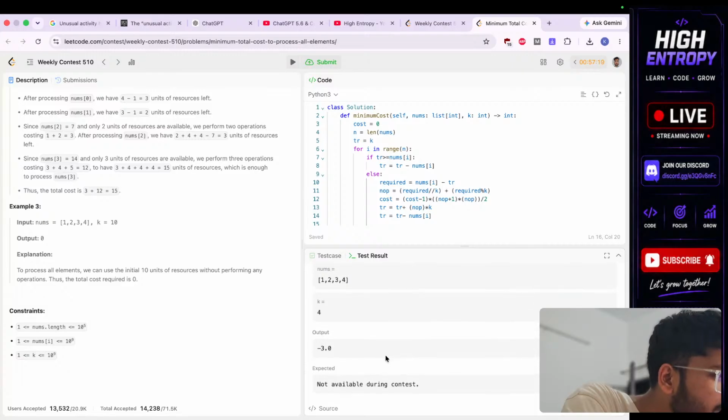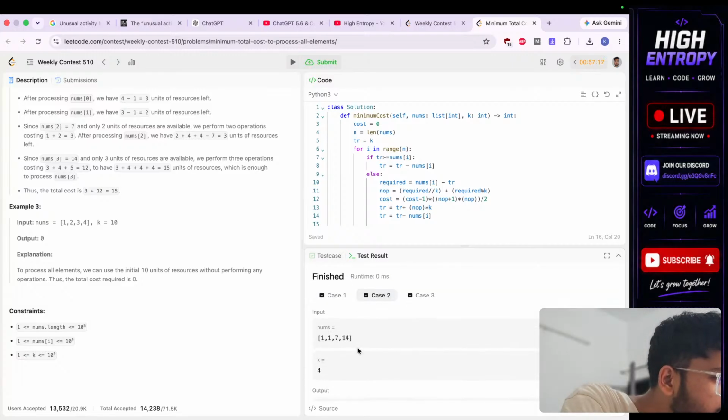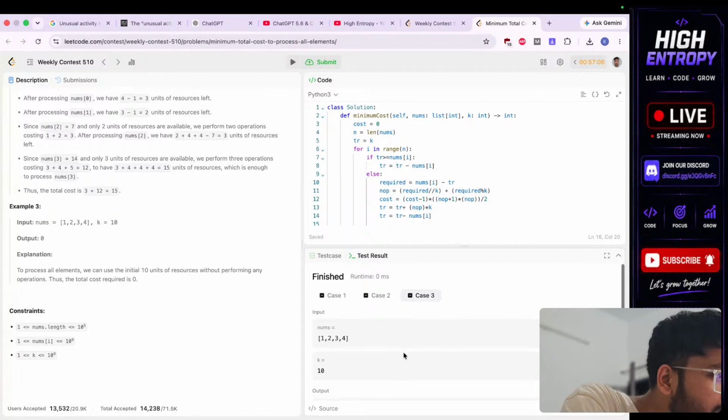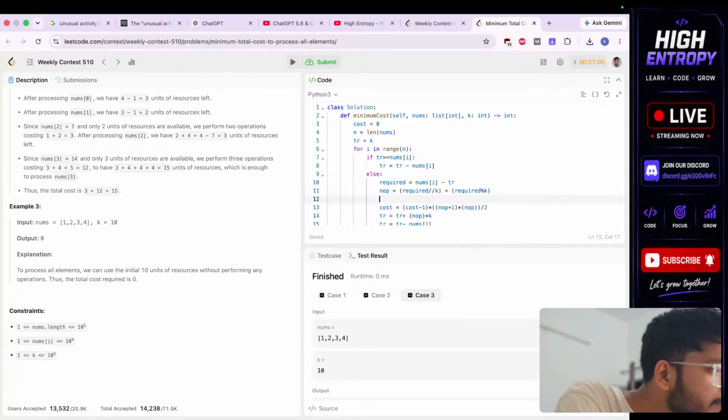Minus 3.0, minus 60. Why, bro? Print NOP. Something is wrong.